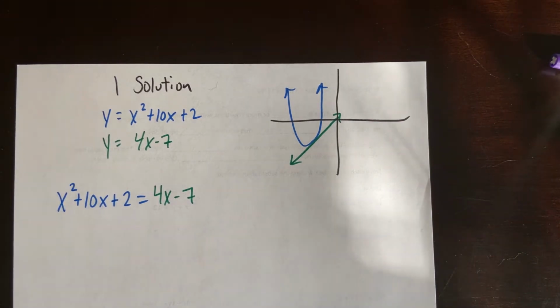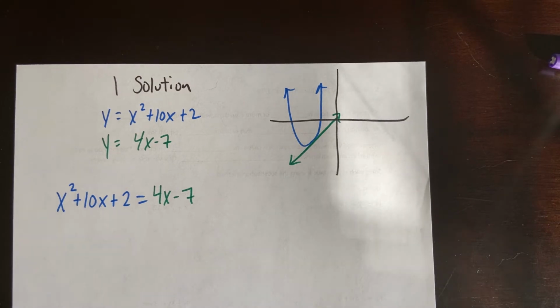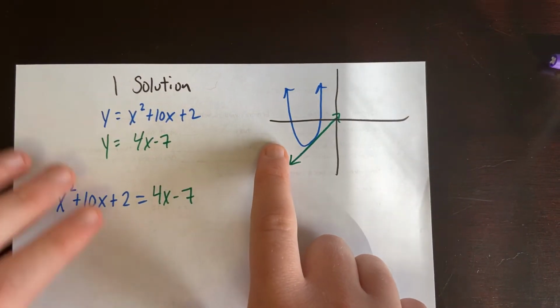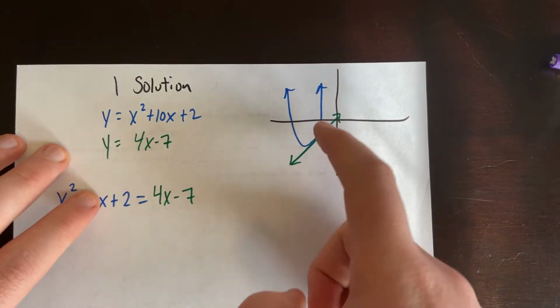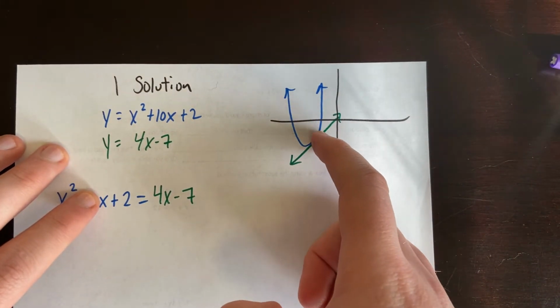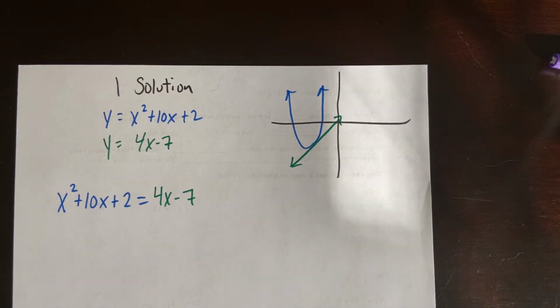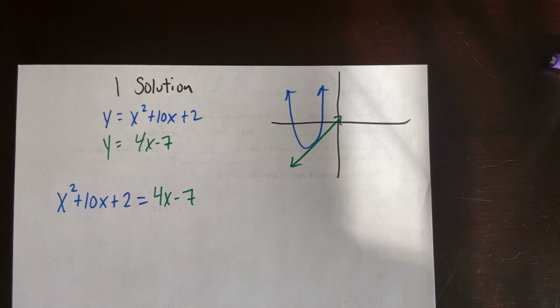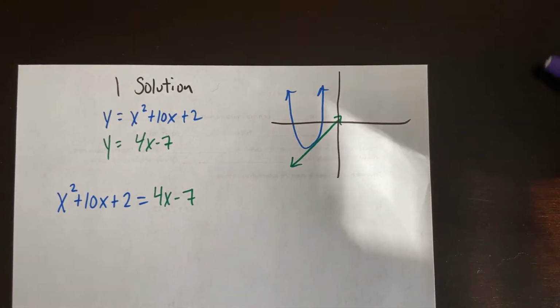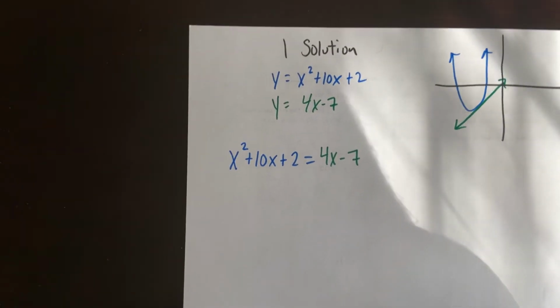So it is possible that a line and a quadratic only touch once, and it doesn't have to be a horizontal line just touching the vertex. A line can be just barely scraping through on the parabola there. Maybe from geometry class you talked about a tangent line, a line barely brushing a circle. Finding the equation of that or whatever you did with that, but this can also be referred to as a tangent line there.